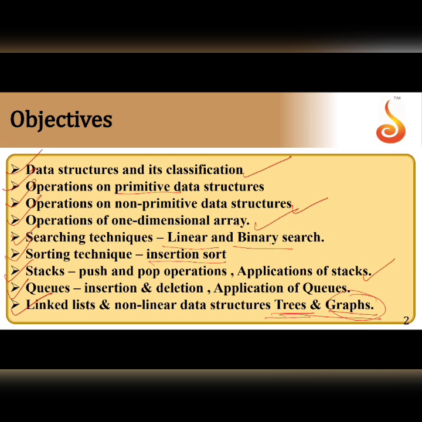Then stacks and queues are definitely important for 5 markers, and linked list is a 3 marker question. Trees, normally it's a 1 marker, or sometimes it comes for 3 marks wherein they give you multiple definitions. So we'll do all this. We'll also be covering the practical part along with the theory part. So if you have a system, you can execute it and see. Please go through the objectives.